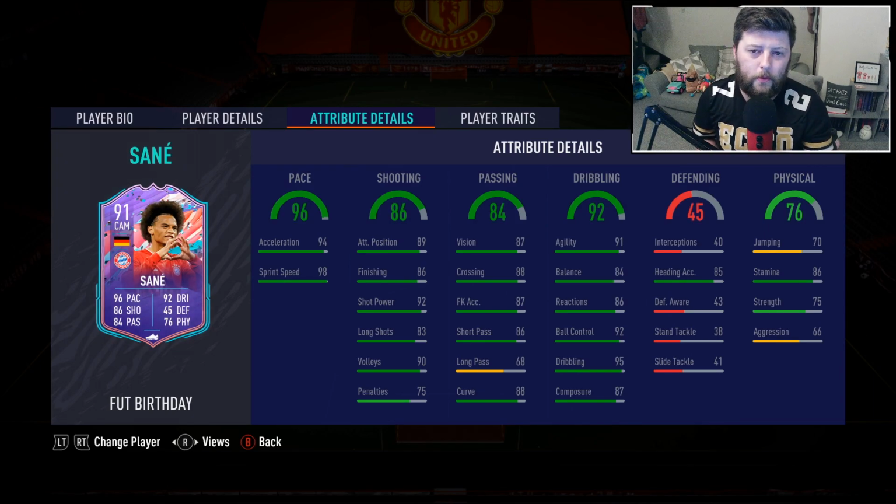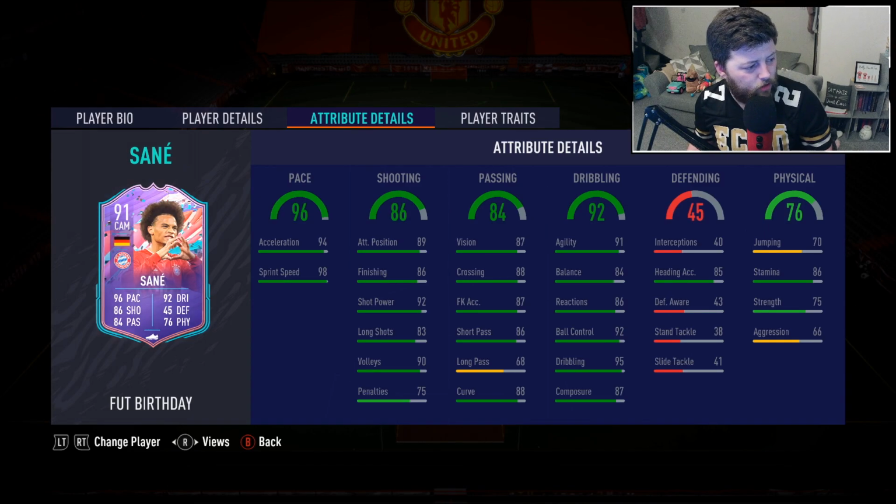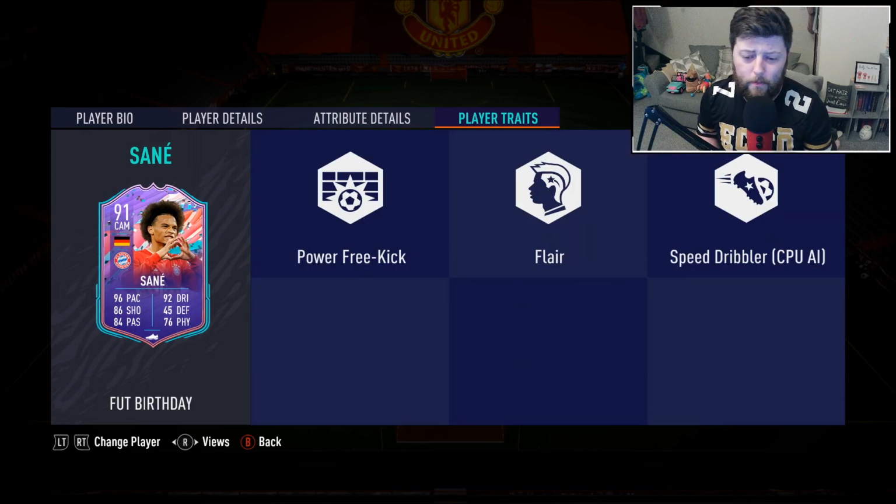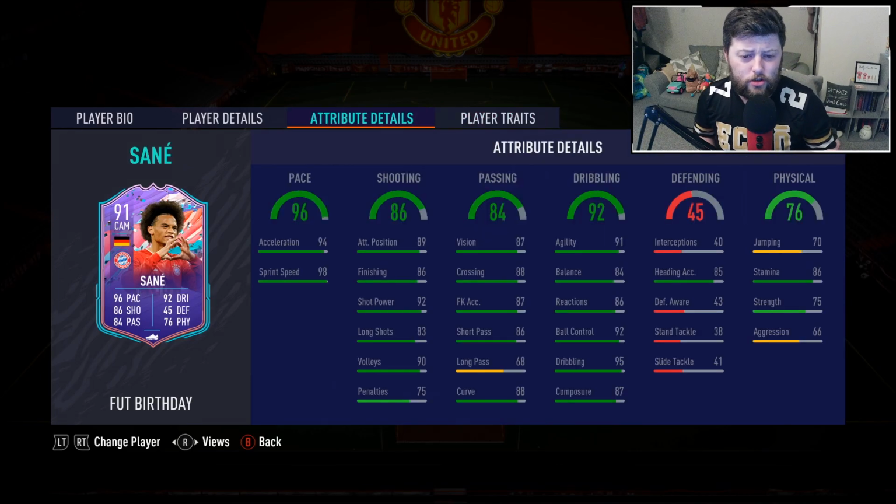I'm all for putting people in the center this year. I very rarely use any sort of wingers. It really doesn't appeal to me too much, but this CAM card looks fantastic. He has gone from a 4-star, 3-star, all the way up to a 4-star, 5-star, that's skill moves to weak foot, so very interesting there. We've got power, free kick, and flair. So obviously, he looks really nice in general.